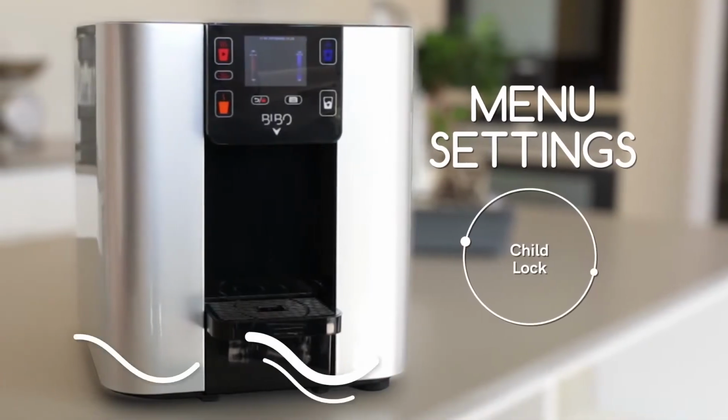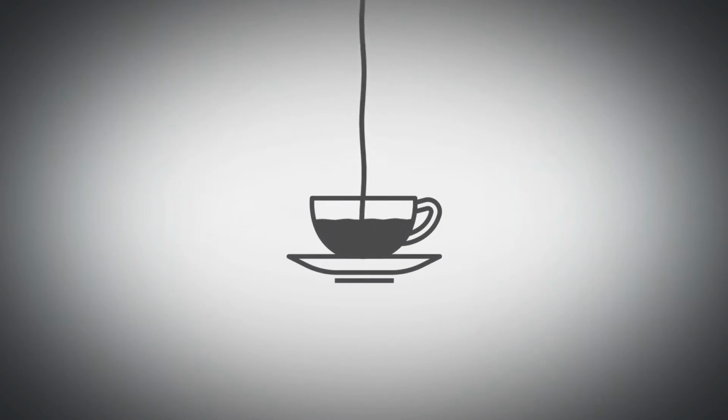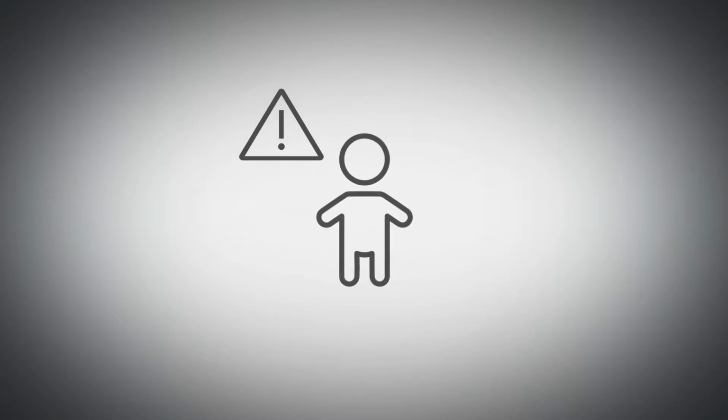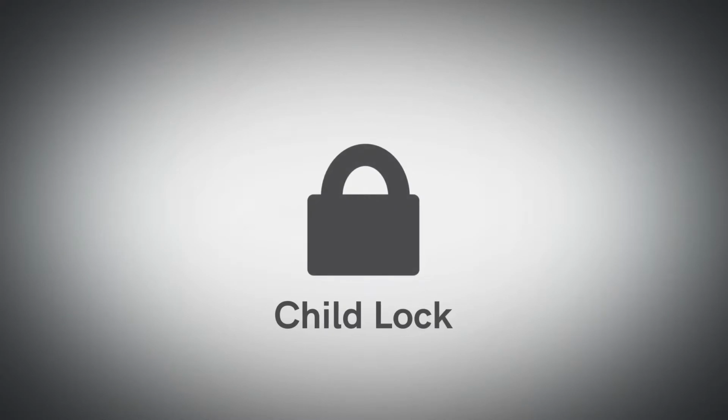Setting child lock on your BIBO bar. Your BIBO bar dispenses boiling hot water and therefore poses a potential hazard, especially for children. Even though it has an inherent safety feature, we recommend that you enable the child lock setting as an additional safety precaution for children. This is how you can activate the child lock.